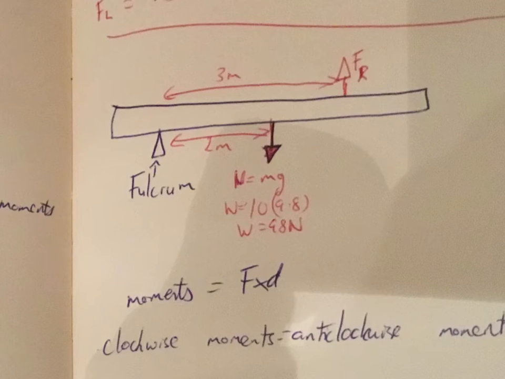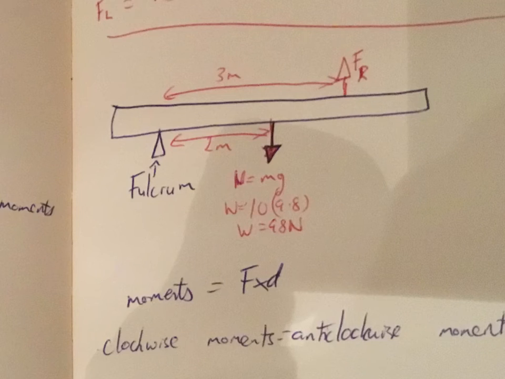So again, I'm just going to treat one of the points that's being supported as a fulcrum. So then, even though there is an upwards force here, it's not going to affect the lever in terms of having a turning effect about this point. So there will be a force, but the distance will be 0. So if we make the fulcrum here, then we only have the downwards force of the weight. It's going to create a clockwise turning effect, and we're going to have the upwards force of the second. They just call them support points in the question. So the upward force of the other support point there.